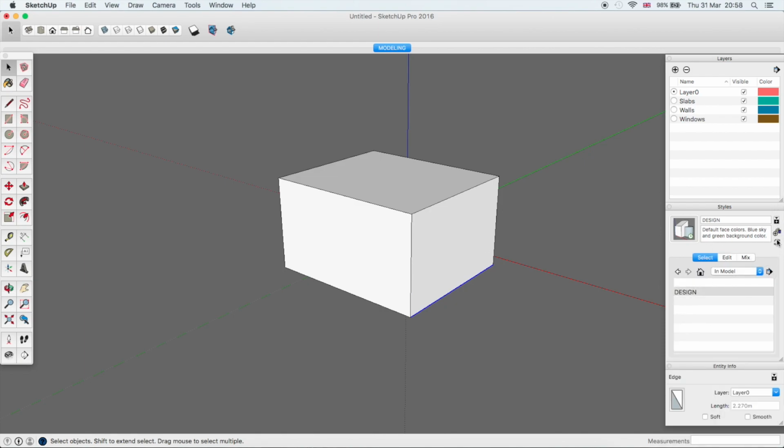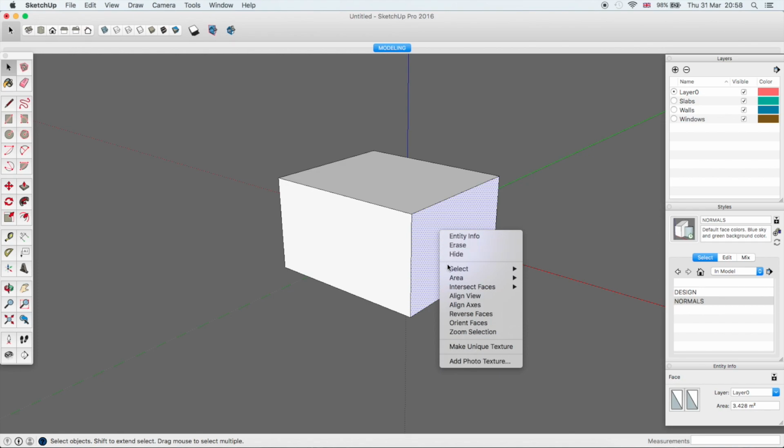Another style I usually create is called normals. So this style helps me to check face orientation in the model and be able to see if the model is built correctly or not.